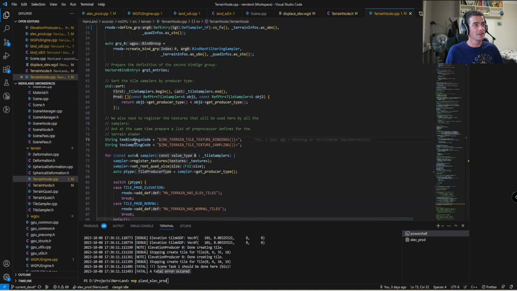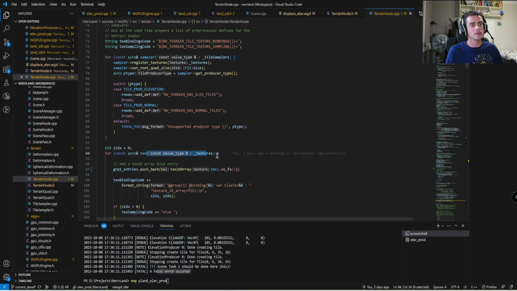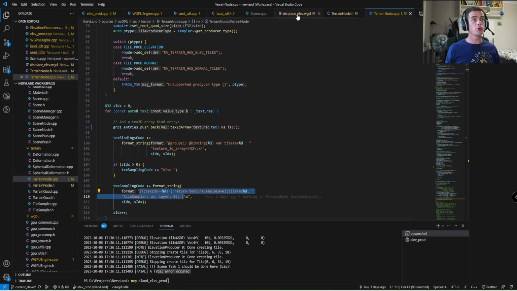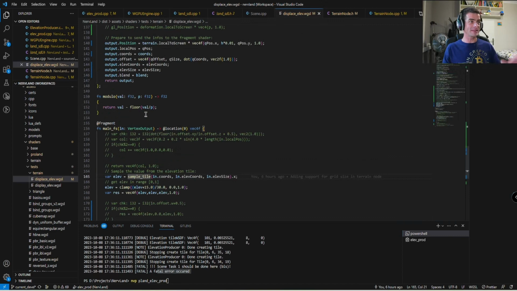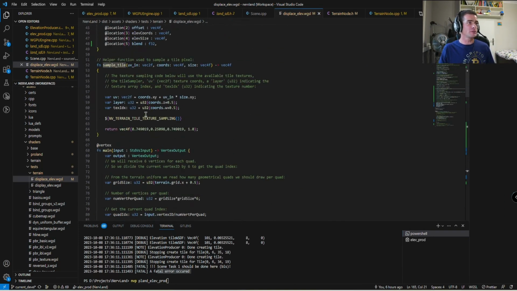So you see that I'm preparing the definition of a preprocessor variable, and after that I'm going to iterate on all the textures, define also dynamically the binding for that texture, and provide this part of code, for instance, which is going to be in a function then which I use to sample from a given texture, which means that in the end, in the shader itself, things look pretty simple and nice.